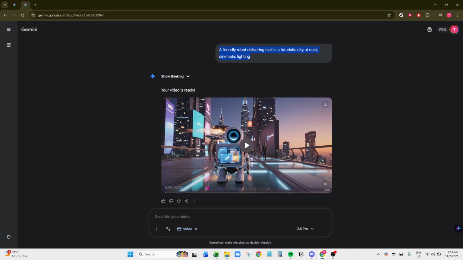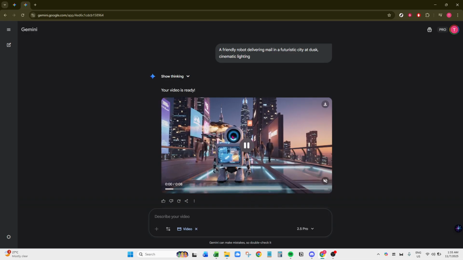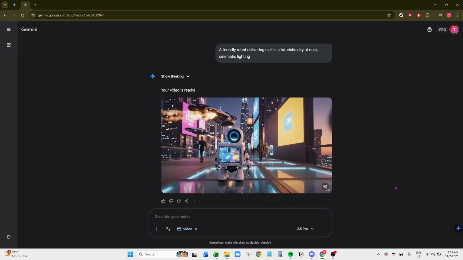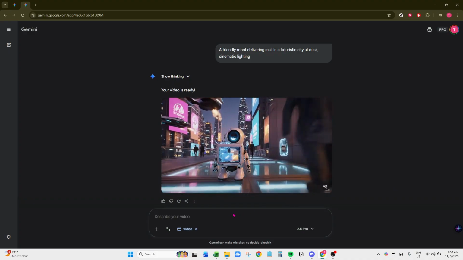Once you've described your scene to your satisfaction, all that's left is to sit back and let Gemini do its thing. The AI will process your request and get to work, putting together the elements you've described to generate the video content you're looking to create. This step is all about letting the technology work its magic and trusting in the process.